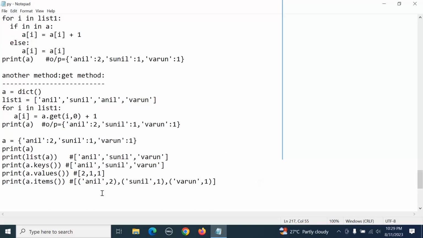Actually this is a key value pair, right?